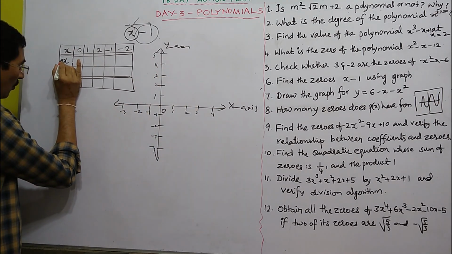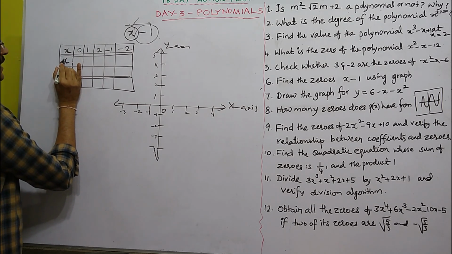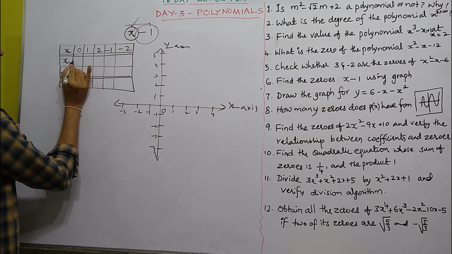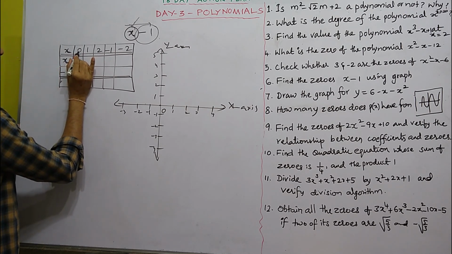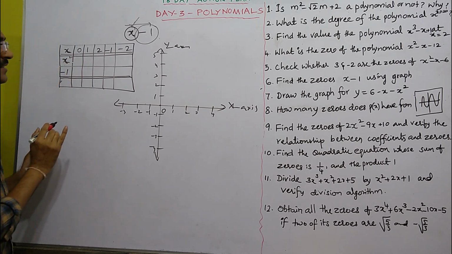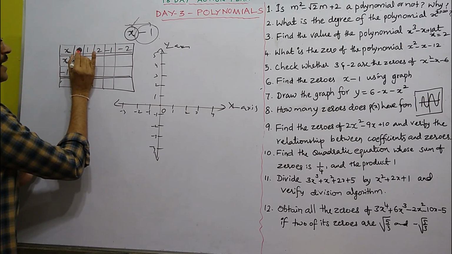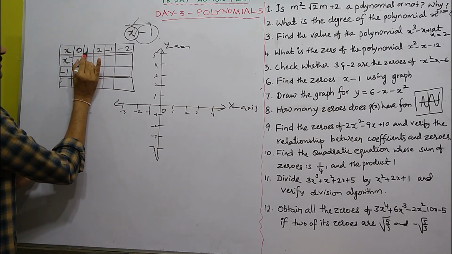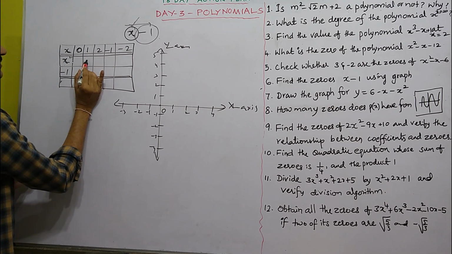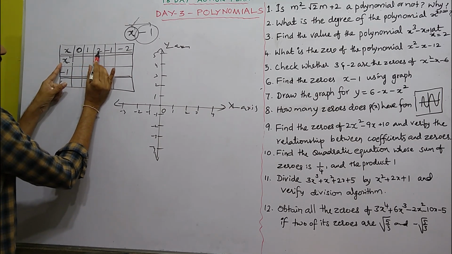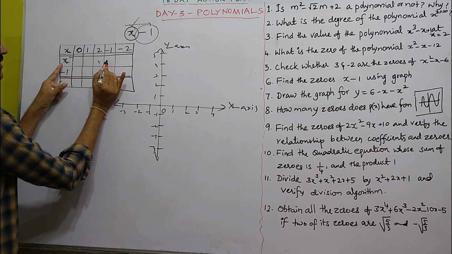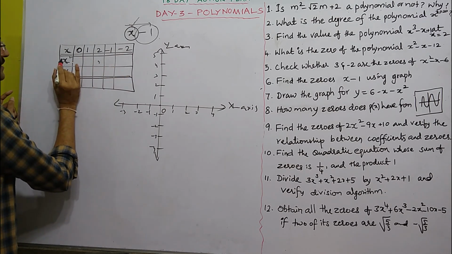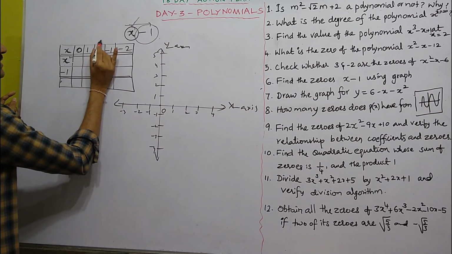Now, what do we have here? You write whatever it is here. So x means the value of x. For example, if it is x squared, let us imagine. So this value has to be squared. So if it is 1, you have to square 1 and write its value here. So if it is x squared, on squaring 2 you will get 4. On squaring minus 1 you will get plus 1. Like this. This decides what to do with this value.